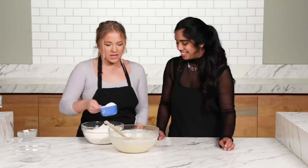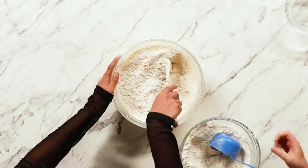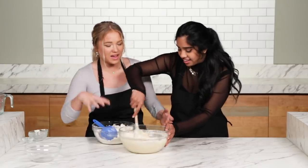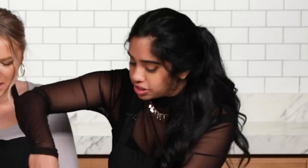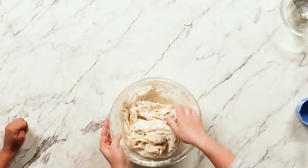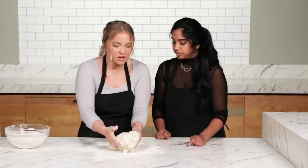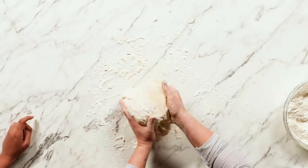So if you wanna start mixing this together. What we're looking for is to make it more of like a shaggier dough. It'll be just a little bit easier to handle. So once we get there, we can flip it onto the table and start to knead it. Okay, it's safe to touch. Safe to touch, yeah. All right, so this is our shaggy dough. It's come together. It's still a little bit loose, but that's okay. So now it's gonna be time to knead. It's still pretty loose, but we're just gonna incorporate some more flour as we go.